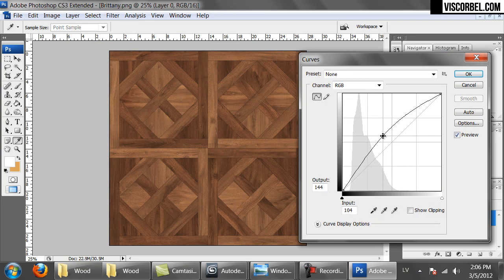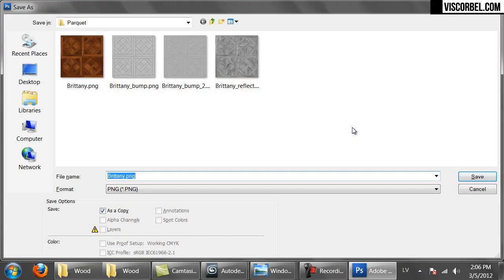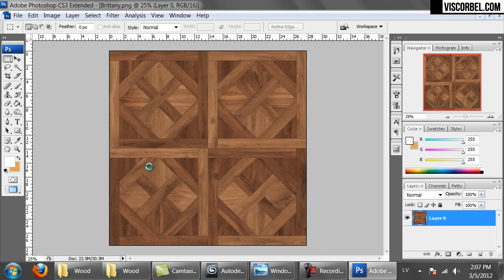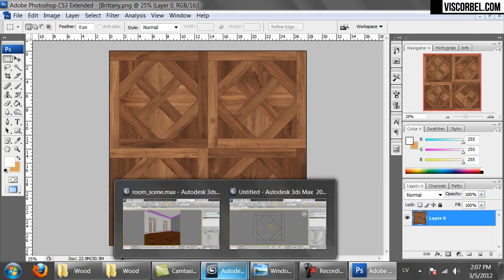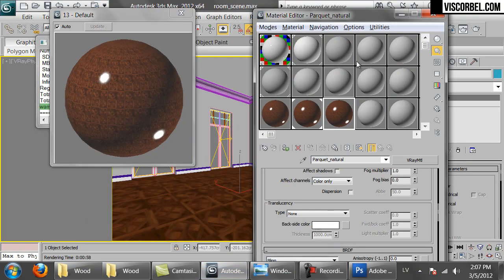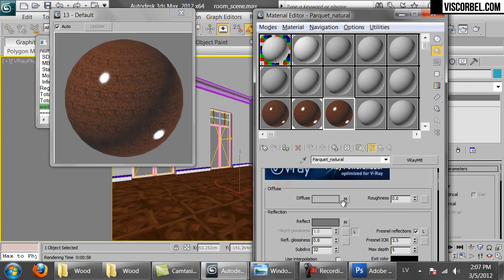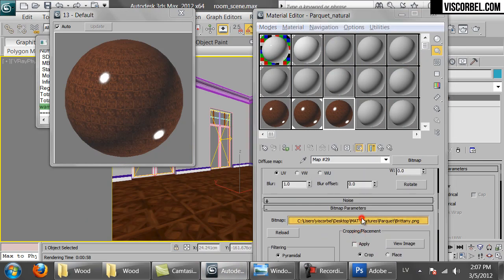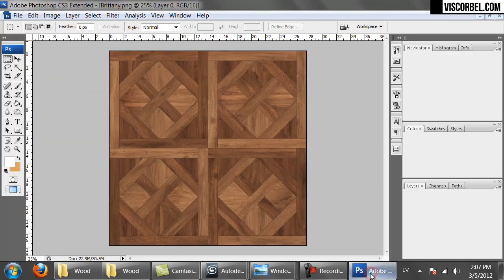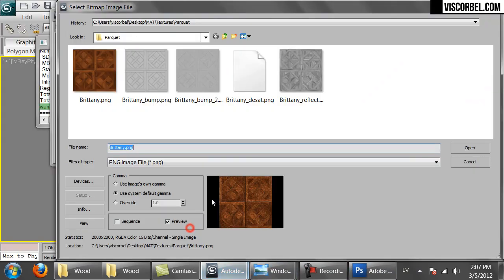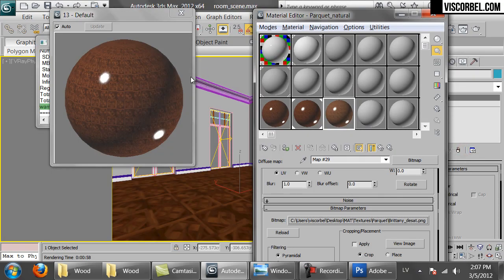You can change the color of the parquet texture just the same way we did with our wood textures. You can make many variations from a single texture. So we've created a copy of this material. Let's change the diffuse map to this desaturated version here. Assign it to our floor.